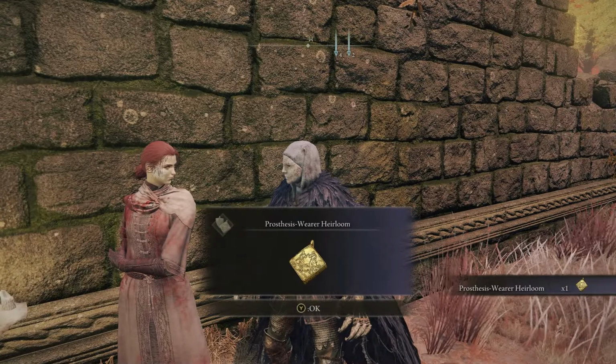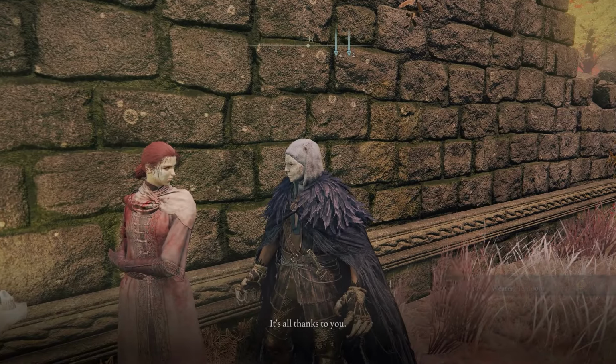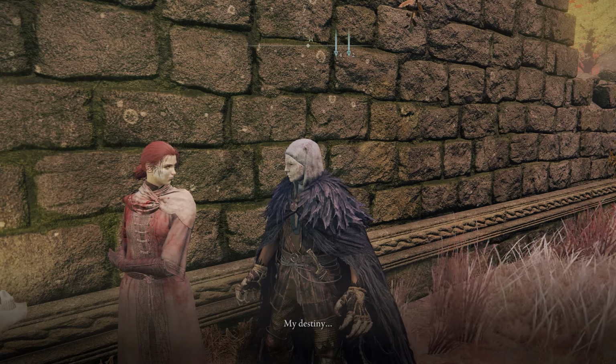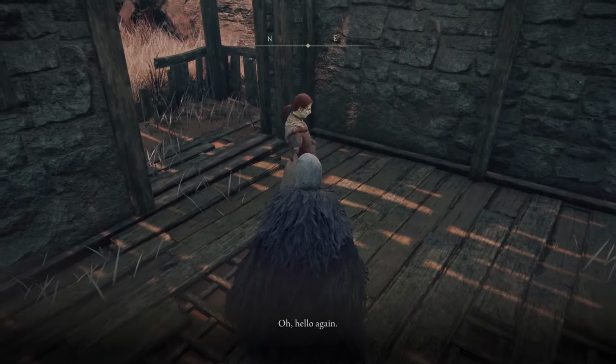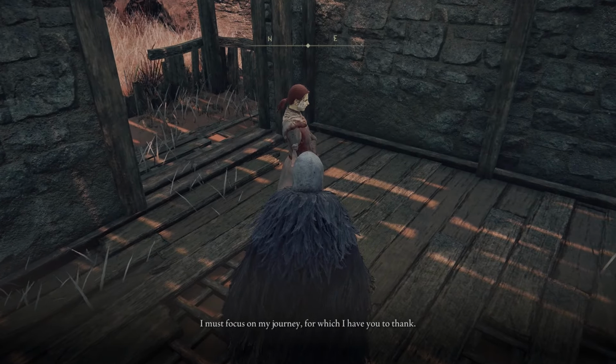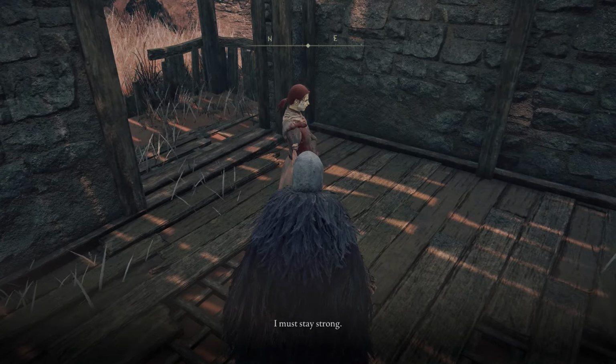After we talk to her here, we're going to need to go back down to Gowry's shack because she's going to be standing there, and you have to exhaust her dialogue in these places in order to get her to move to the next place with this one. Alright, so now she's going to go back to Gowry's shack and say, oh, I feel like I need to say goodbye to somebody, and then she's going to finally move.